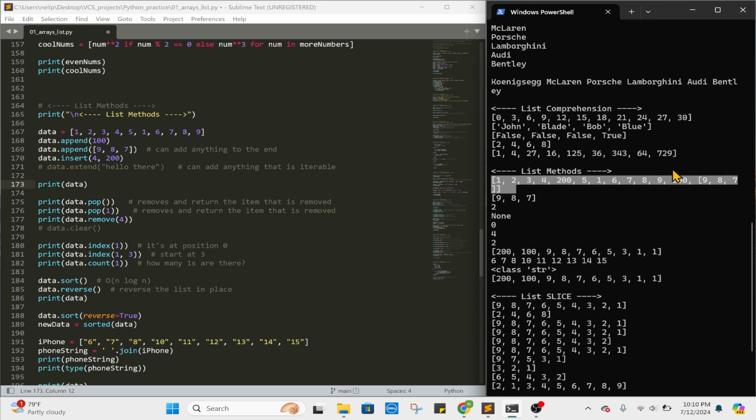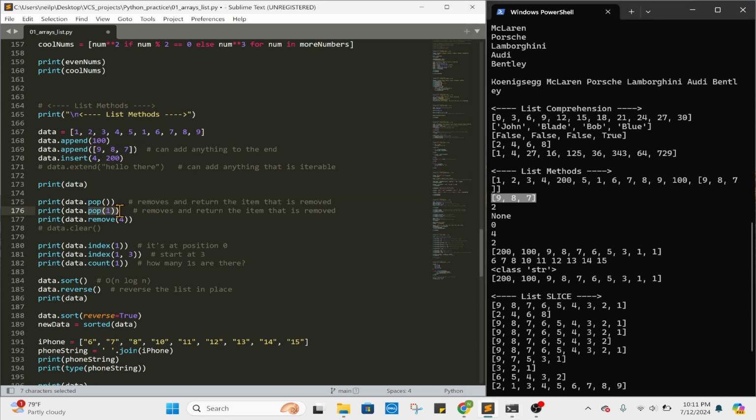200 is right there, 100 is right there. This list is at the end, just like this. And this is just one object it will add to the end, right? Now let's do pop. Pop will also return the value that we removed. So if we pop the very last element, it's going to pop this collection right here because it was inserted at the very end, right?